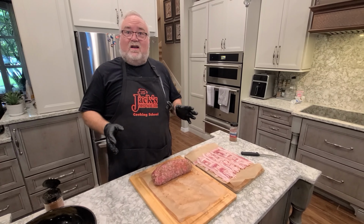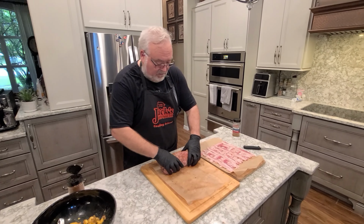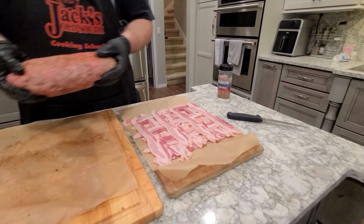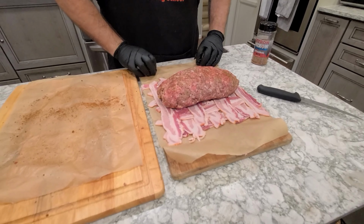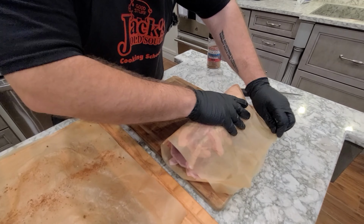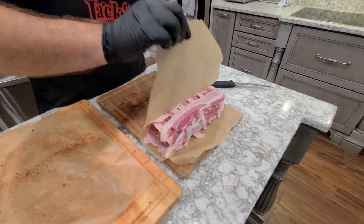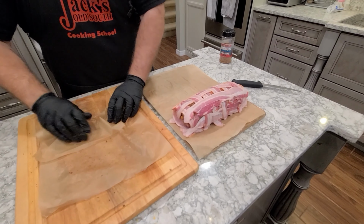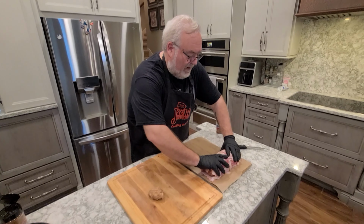We're going to do this in one take, hopefully. It may end up all over the damn kitchen island. I just don't know, so we're going to see what we can do here. Well, that part worked. I have immediately aborted the original plan, but the plan that I went with actually seems to have worked pretty well. And we now have our bacon wrapped fatty.